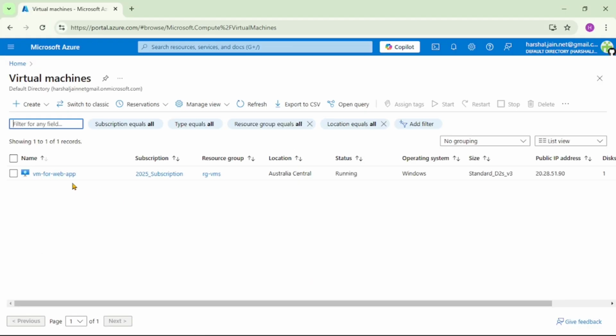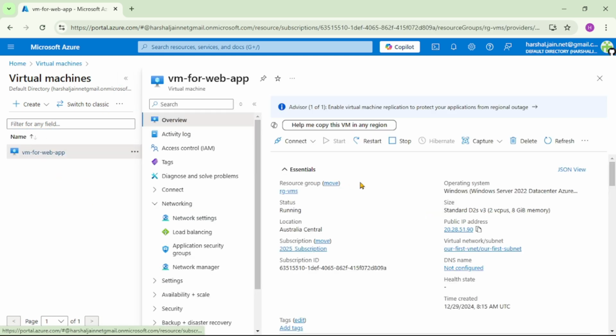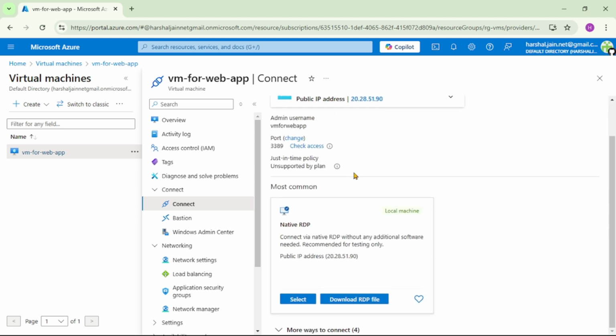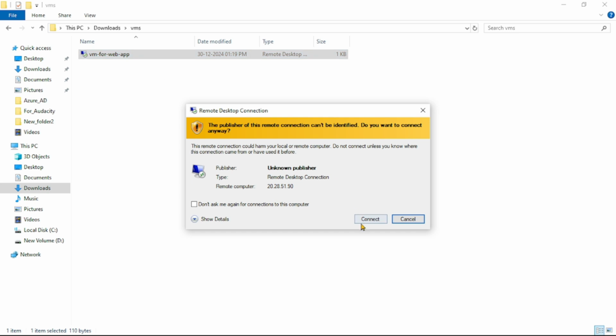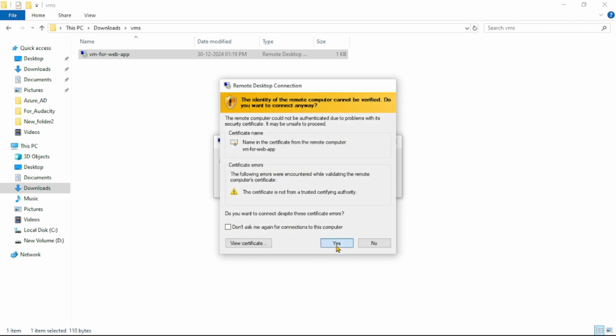So guys, we are in Azure portal and this is our VM. So let's open it. So guys, we are in this VM and under overview, and obviously now we want to connect to this VM. So let's click on this connect. Here I will say connect. Let's go down and here I will say download RDP file. So basically we will be connecting to this VM using public IP using RDP. So guys, this is the downloaded RDP file. So let's double click. I will say connect. And of course now we need to provide the password. And now I will say OK. I will say yes. So we are getting connected to this VM.